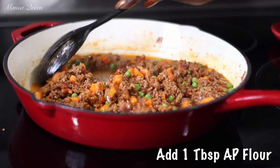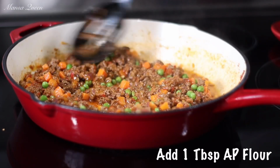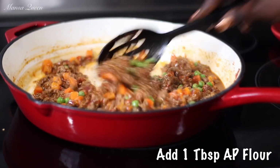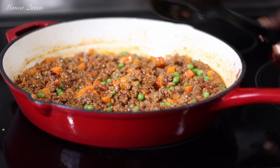I missed the footage for that. I guess I must not have hit record while I was doing it, but you want to add the flour. What the flour does is act as a binder and keep everything together and not falling apart. It just makes the perfect filling.